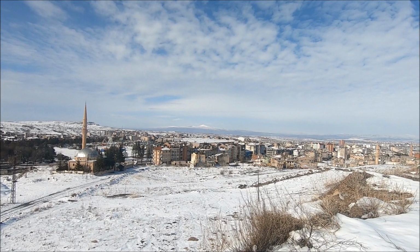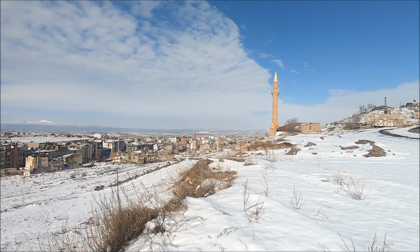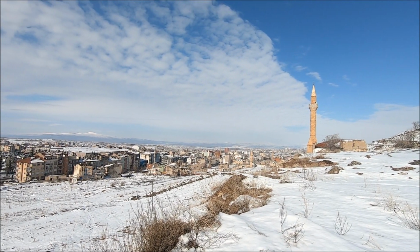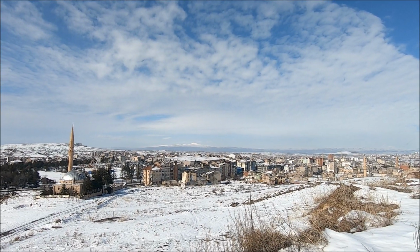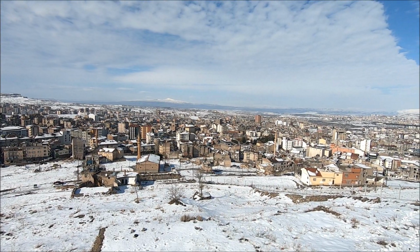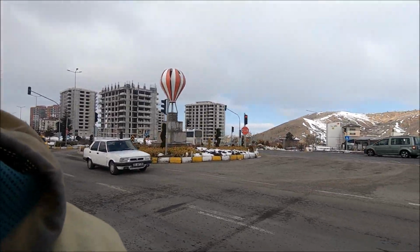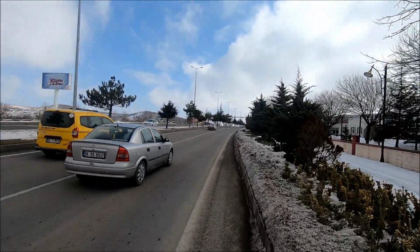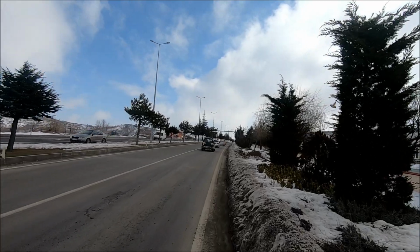And although Nevsehir isn't the biggest city, with a population of about 100,000, it is really the closest city that is near Cappadocia's most popular destinations, which makes it a good base for exploring the area. Nevsehir is nice, but let's head east to see some of Kappadokya's most famous sites.